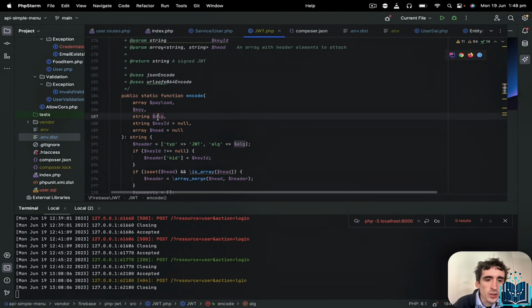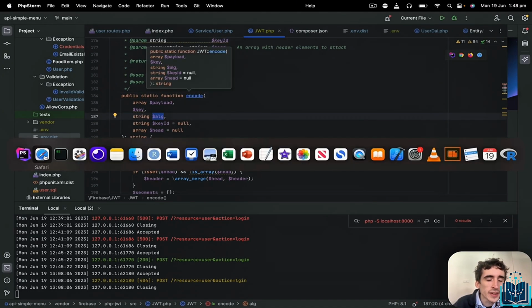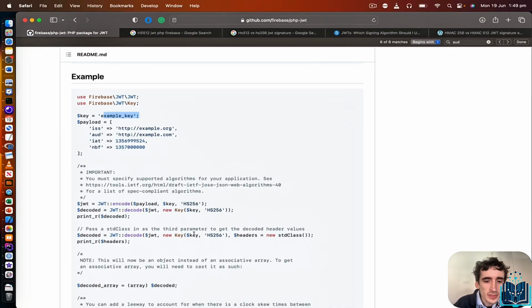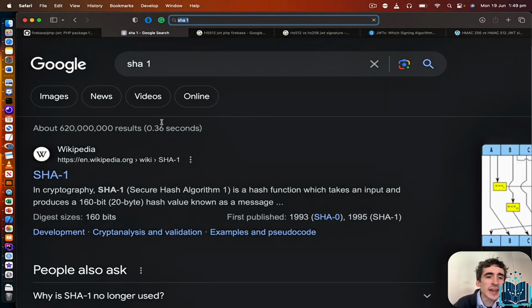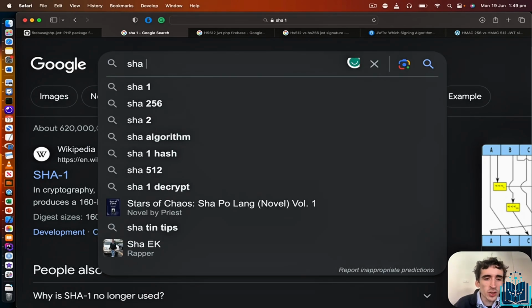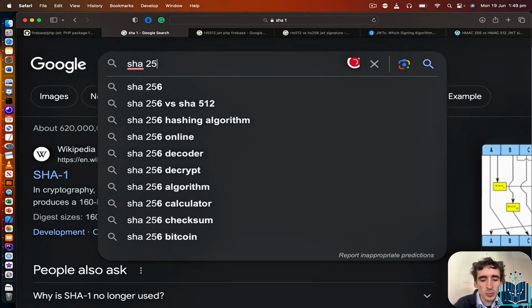It's for the algorithm, how we will encode this. By default they show HS256. HS256 means SHA, like SHA1, which is really not secure. 256 is much more secure.